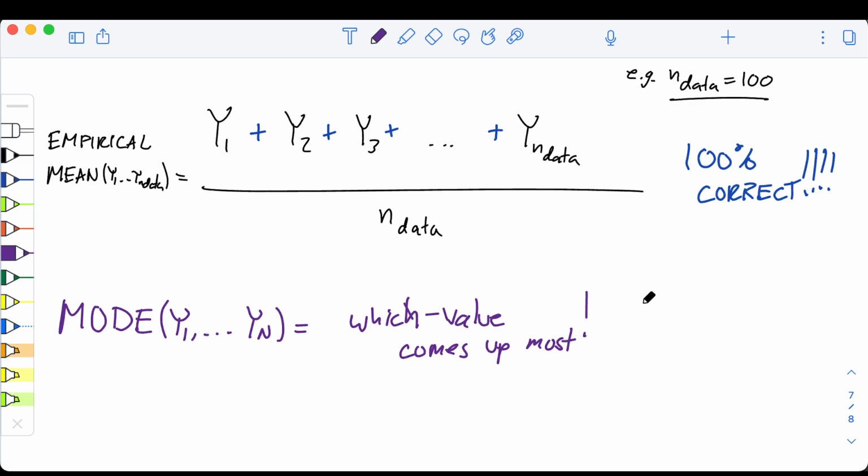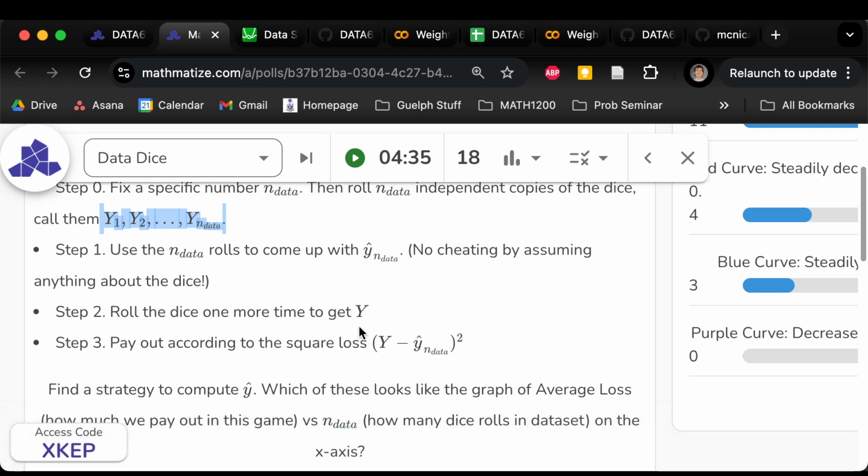In our particular problem, let me tell you why the mode is not quite what we want. If your goal was, I want to be exactly 100% right as often as I can be, like maximizing the accuracy, then the mode is what you would want. You want to be right as frequently as possible. But in our problem, we don't want to be right as frequently as possible. We want to minimize the square loss. And so the problem with the mode is, imagine there is a 51% chance of coming up 10, but then there's like a 49% chance of coming up 0.